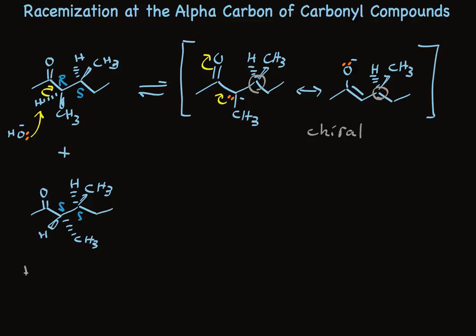So we have two diastereomers. RS and SS. These are different compounds. They have different stabilities. And they'll be created in unequal amounts. So now we see the difference. A compound that has two stereogenic centers, one of which changes during enolate formation and reformation of the ketone, forms a pair of diastereomers, not enantiomers. And when diastereomers are formed, they are formed in unequal amounts.